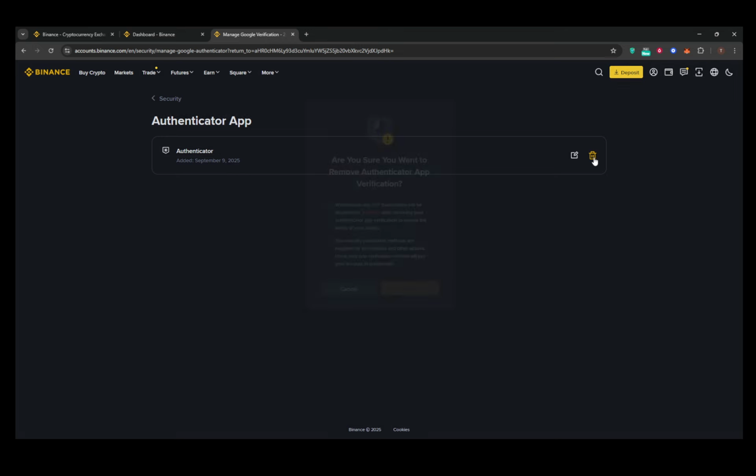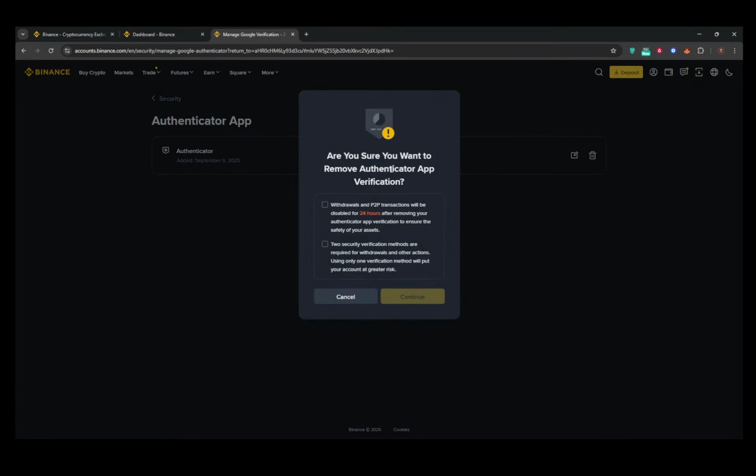This is an essential part of the process to ensure that it is indeed you making these changes and not anyone else. You'll likely be asked to enter your current password. Depending on your settings, you might also need to enter a code from one of your remaining 2FA methods. By doing this, you're both confirming the action and maintaining a layer of security until the procedure is complete. Once all the necessary checks are completed, your 2FA method will be successfully removed or disabled according to your instructions.